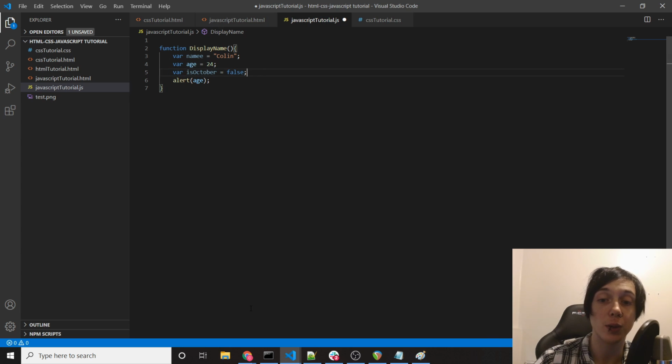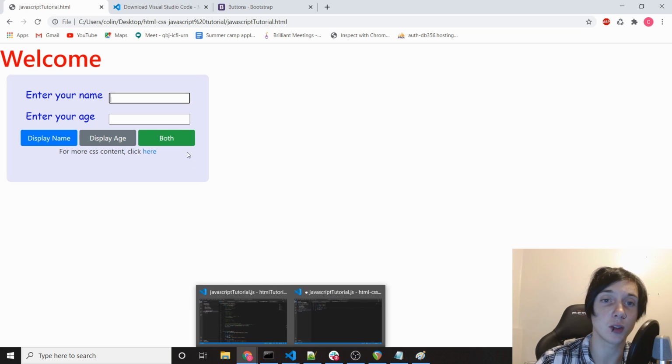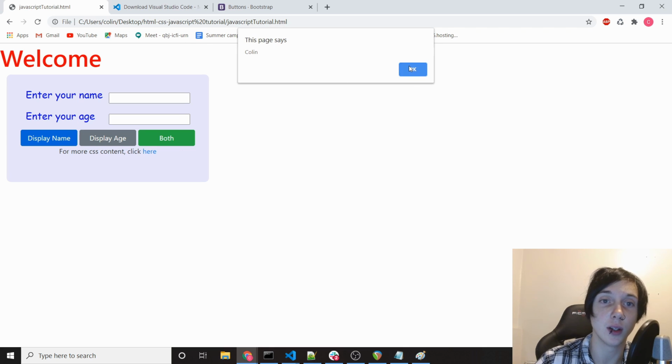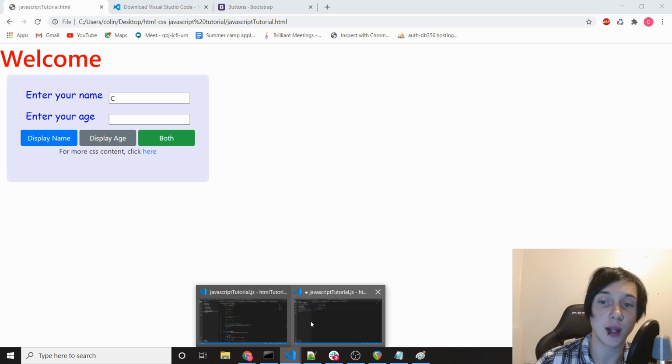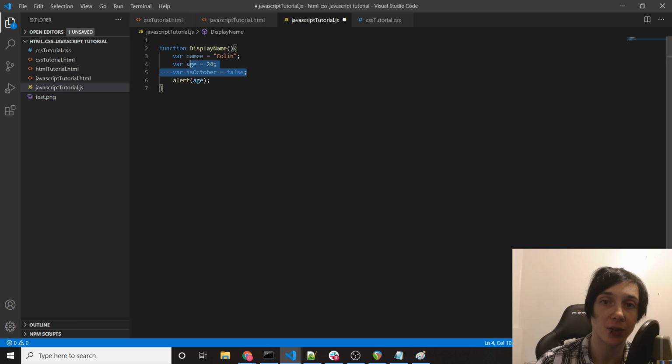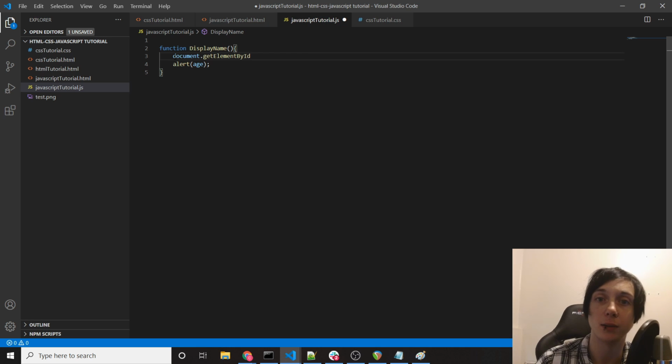But what we do need to do is actually reference our text box that we created in our HTML file. Because remember, we don't want to just display Colin because your name probably isn't Colin. You want to display whatever we type into this text box. So in order to do that, JavaScript has something called document.getElementById.